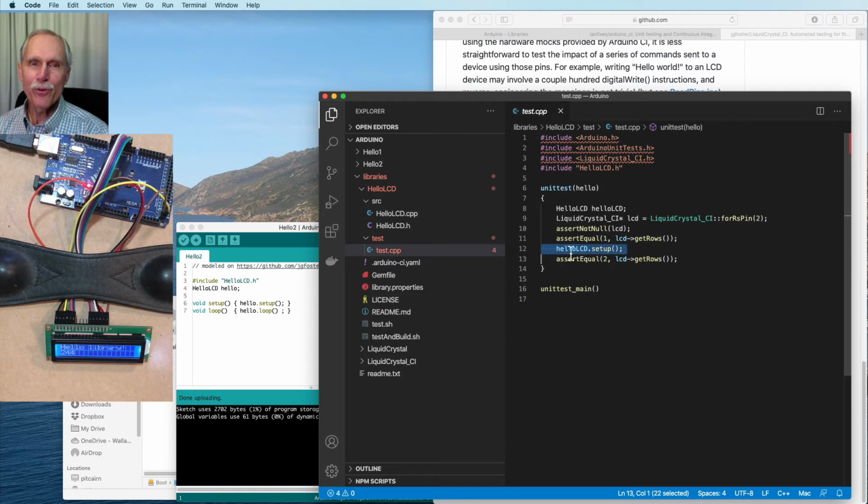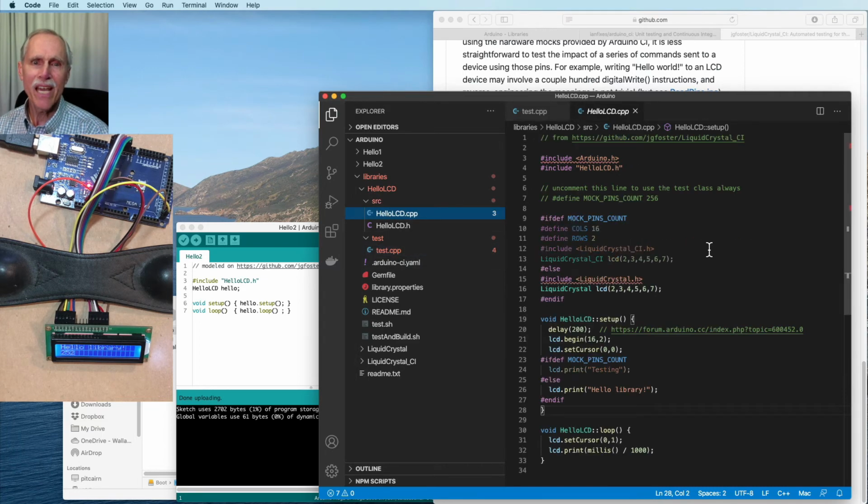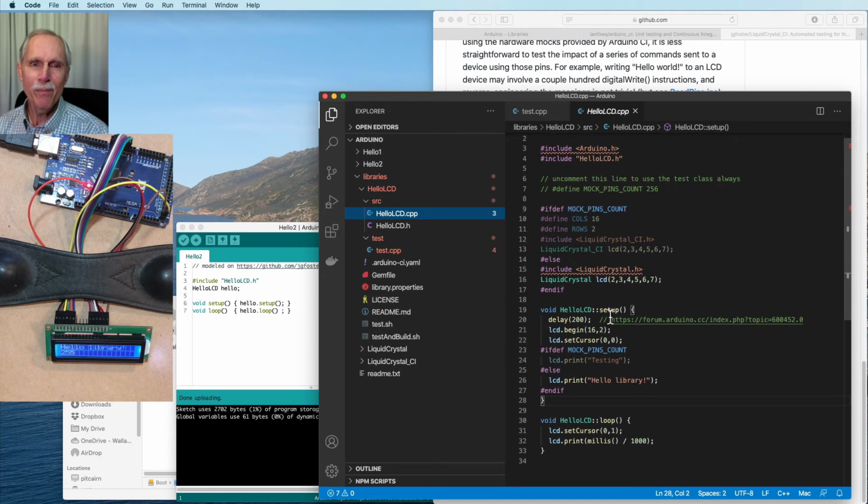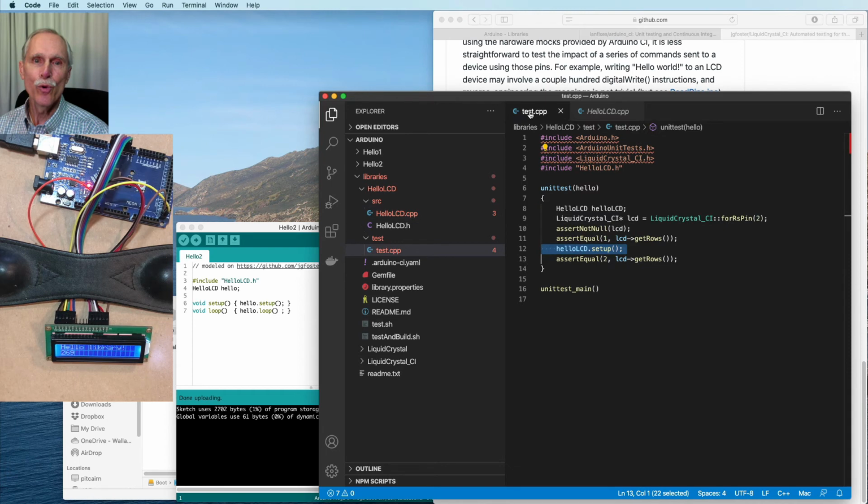And then after we run the LCD setup, the number of rows should be 2. And so if we go look at the implementation of setup, setup calls begin with 16, 2. And so if the setup code has run properly and did the call to begin that it should, then there should be 2 rows instead of 1.